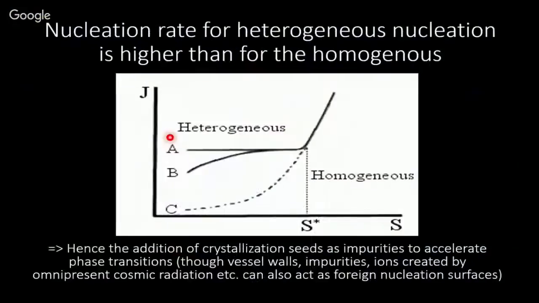And that is the crystal growth. The atoms come from the outside, and the surface has to be available for bonding. So that is another, and this is just the reiteration of what I mentioned, that the nucleation rate for heterogeneous nucleation is typically higher than for the homogeneous. So that is an effect that it's really unavoidable.